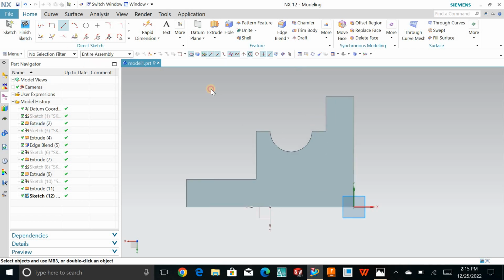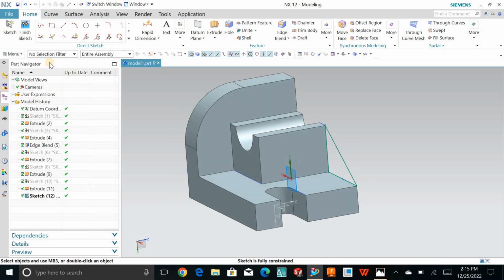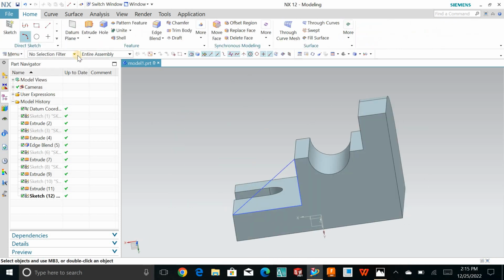and I'll go for the line starting from somewhere here like this, and I'll go for line starting line like this, and again a line like this, and finally close the sketch, and I'll finish the sketch.